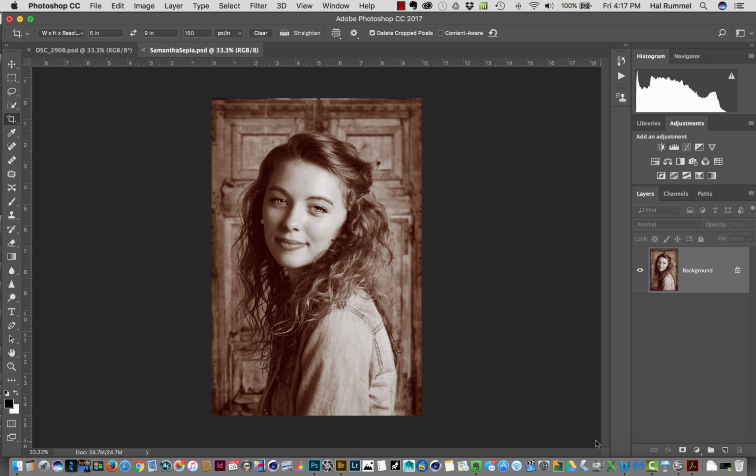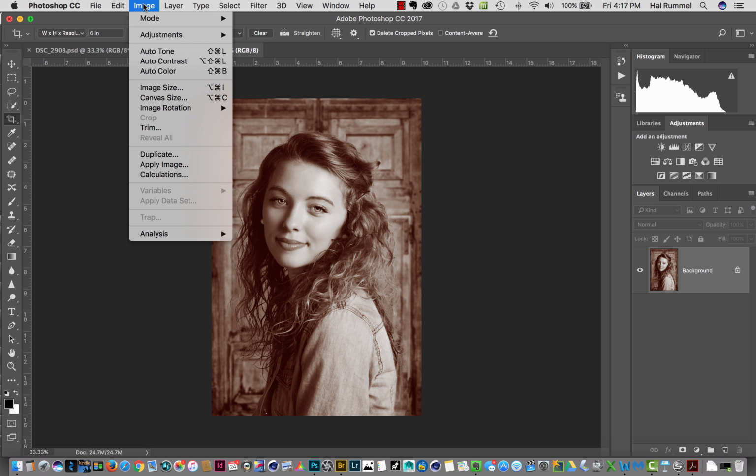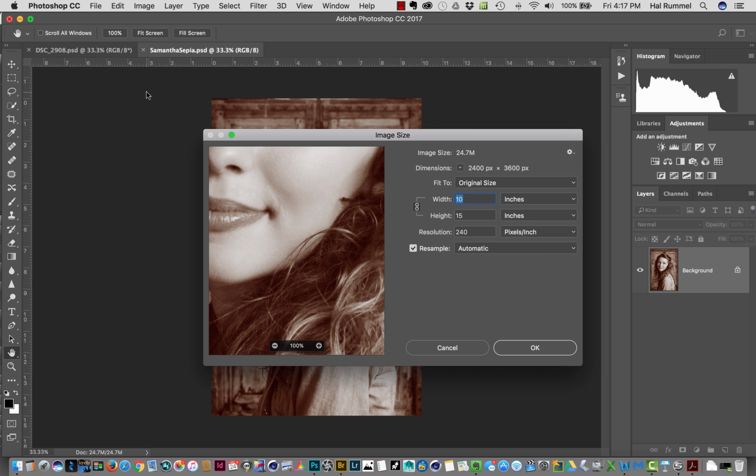Okay, so this is great. Now this is a pretty good sized image. Let's go up and take a look at the image size. All right, 10 by 15 by 240. Of course, much bigger than our 6 by 9 templates that fit on an 8 by 10 sheet of paper.